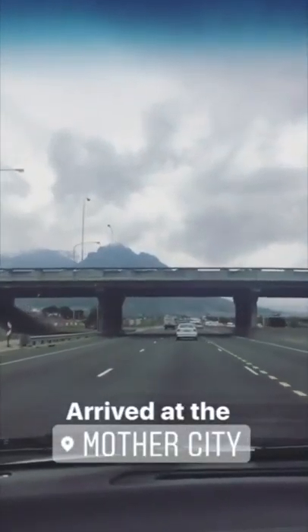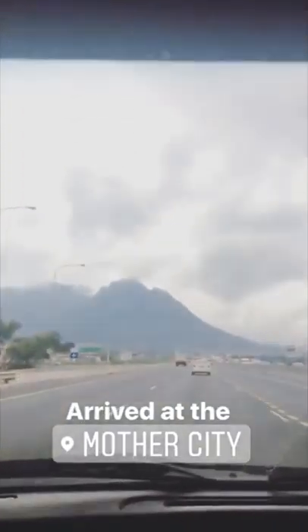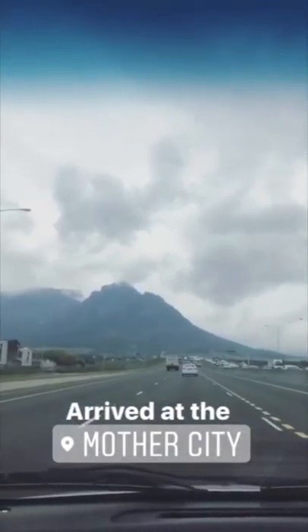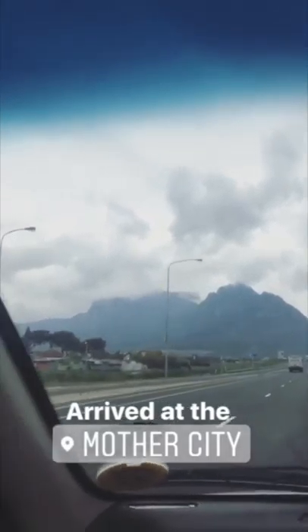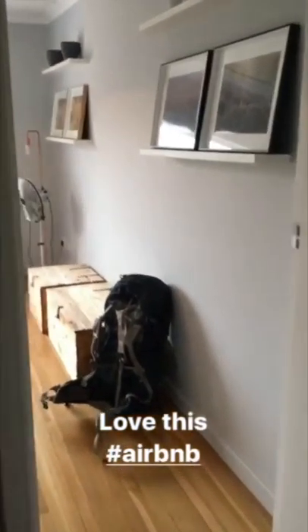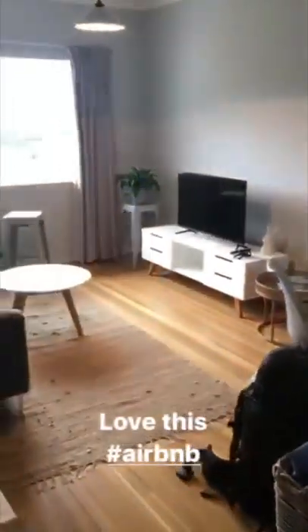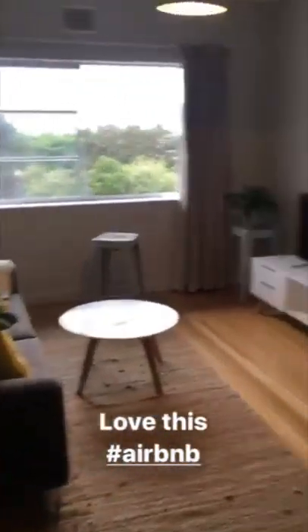Another day, another flight — here at Durban International King Shaka Airport, and we're flying to Cape Town. We've arrived in Cape Town and you can see the Table Mountain in the back, but the weather isn't that great unfortunately — apparently this is normal during this time of year. We just arrived at our Airbnb in Cape Town and this is one amazing apartment — we're going to live here for the next week.